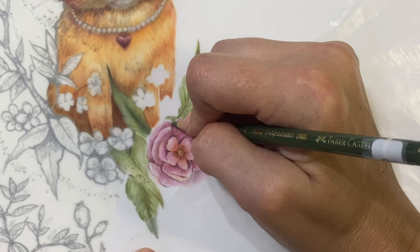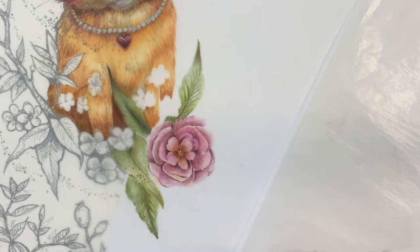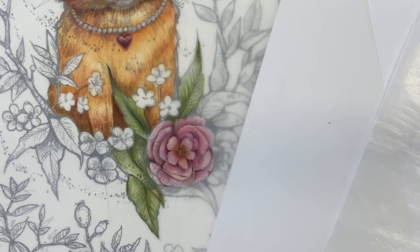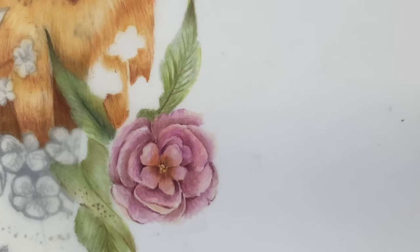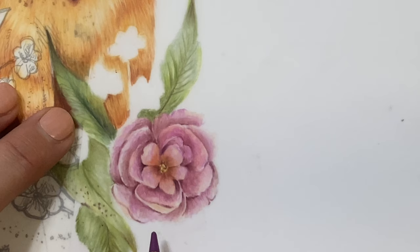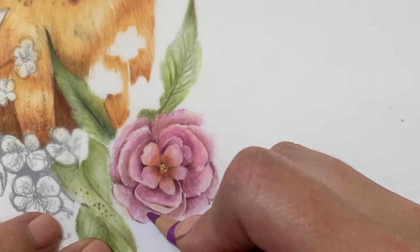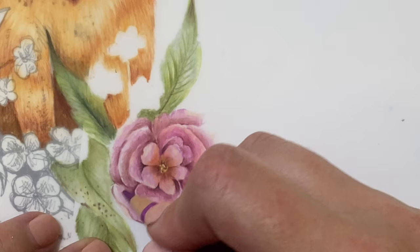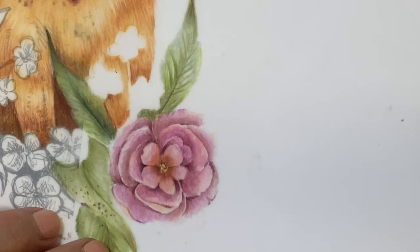If that is a leaf, part of the leaf. Okay. A little bit more. But can you see? You don't notice it so much where there's a lot of stuff going on underneath it. But when it's just plain white paper, you can see how my lines really show on this paper. So when you're working, you really have to be cautious of your strokes, so that you can have a nicer finish when you're done.